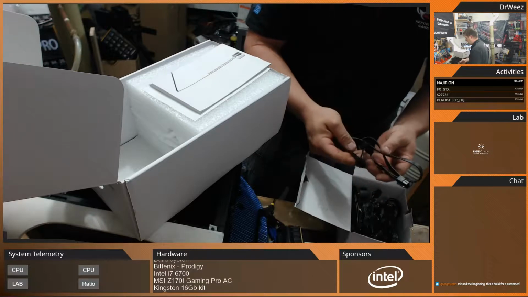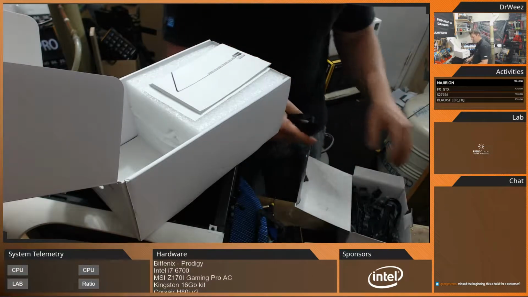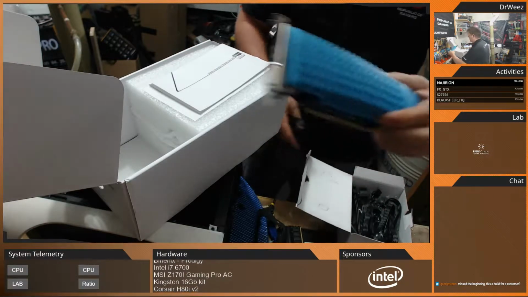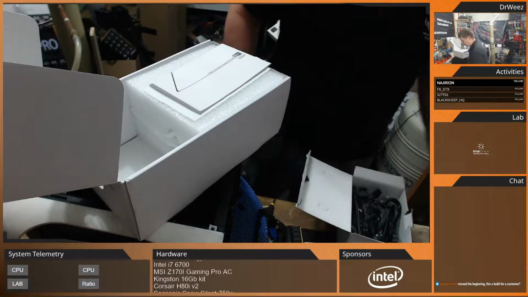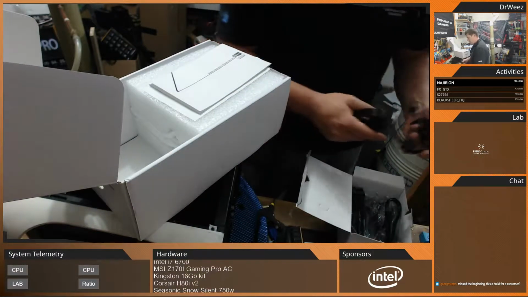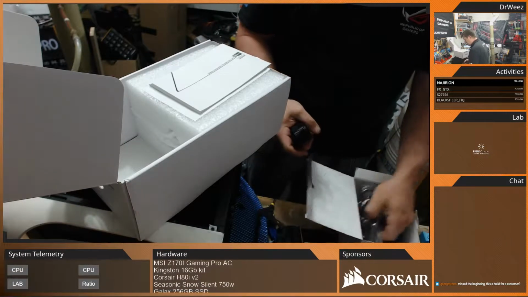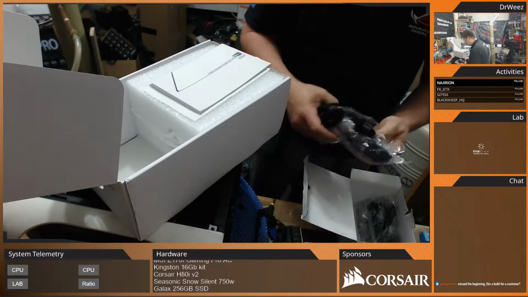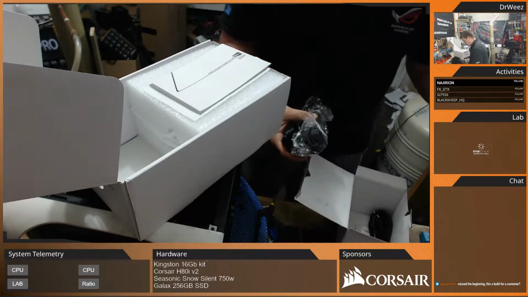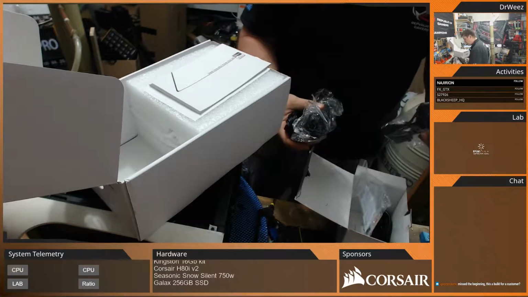Okay, so we'll need one CPU cable, one motherboard cable. We won't need any PCI Express cables because I plan on using an old card that I've got from one of the GOC events. We'll need one SATA cable, and we won't need another PSU cable, and I think that's all we're going to need really. So cable management will be quite a breeze in this installation.